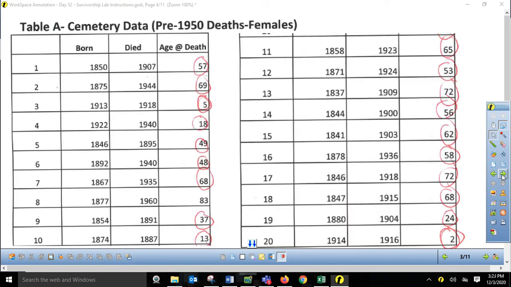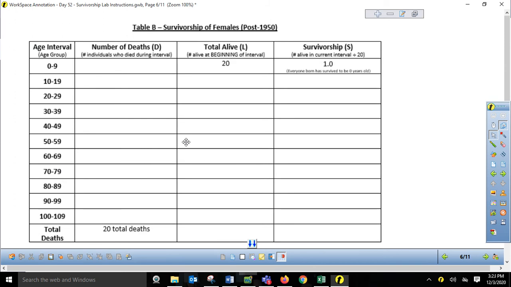So what I want to do right now is walk you through, in case you're still struggling and you weren't successful yesterday in class, filling in the tables. Now when I say filling in the tables, I'm saying open up the lab document. And there's 4 tables, right? There's table A, table B, table C, table D. You need to have numbers. Every single one of these spots needs to be filled with information to make your graph. So a large part of your lab grade, about a third of it, is successfully completing the data tables.